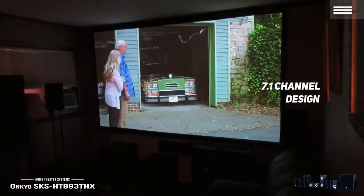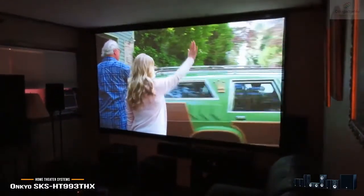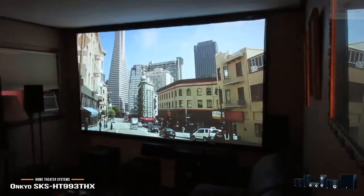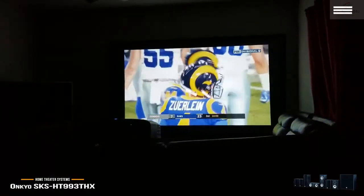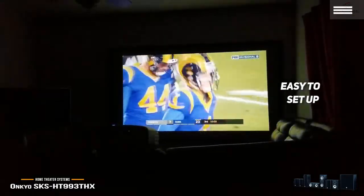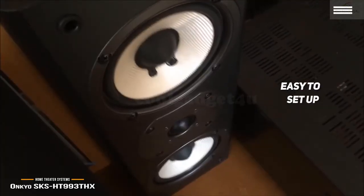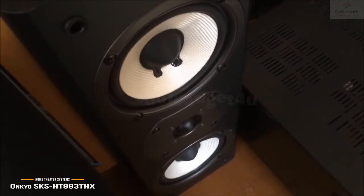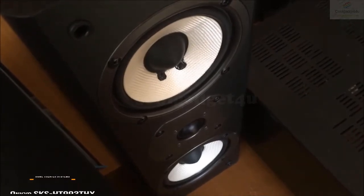Measuring 29 x 20 x 34 inches with a weight of just 2 pounds, these speakers are very light and don't take up much space. Setting up this sound system doesn't take very long due to its simple design. If you are looking for a home theater system that delivers clear and detailed audio with deep bass, this is an excellent choice — even very picky audiophiles should be able to enjoy the sound without any major complaints.